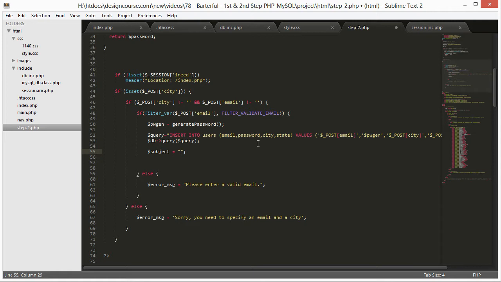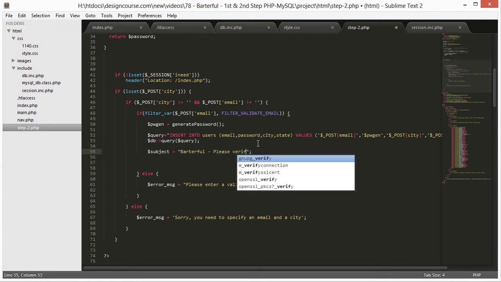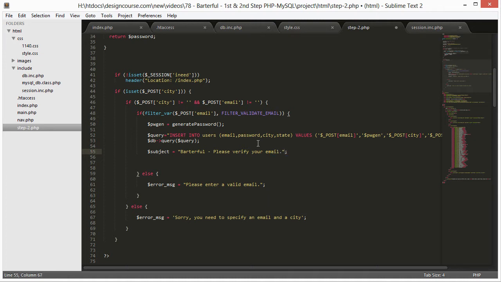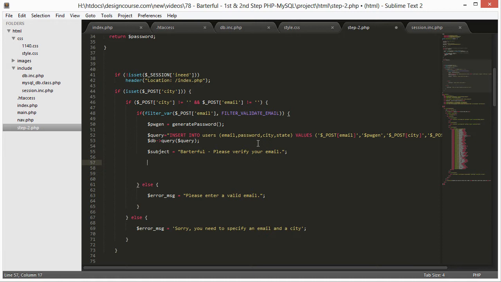So we'll put in Barterful, please verify your email. Okay. All right. And then what we want to do is put a message. So message equals, and open that up.